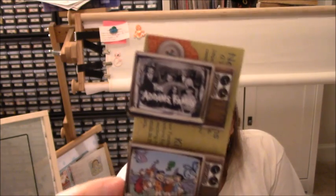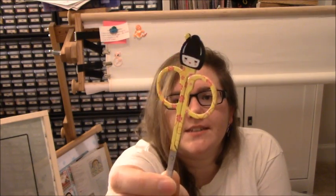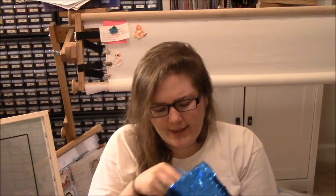And here's some more of my TVs, and I know I have more coming, so this is the Addams Family and the Flintstones. And really these are so cute in person, guys. There are so many TVs now with the retro TV shows. And then I have a green pair like this, but I have a yellow geisha scissors, because who can resist? Sometimes Kim will get in really cute scissors and they'll go really fast. But I got a pair of those. And you've got a green pair. I think I might have gotten black. That's all in this bag actually, guys. That's pretty good. So that's one. I have 2 more packages coming, because I have a needle minder addiction.